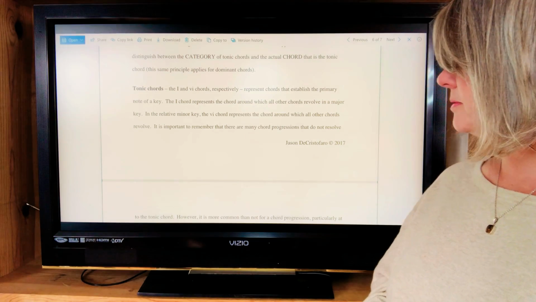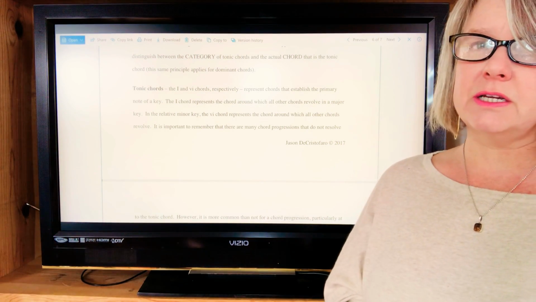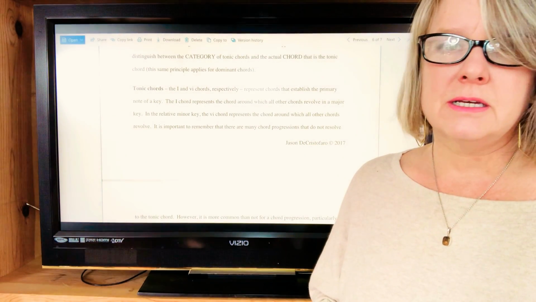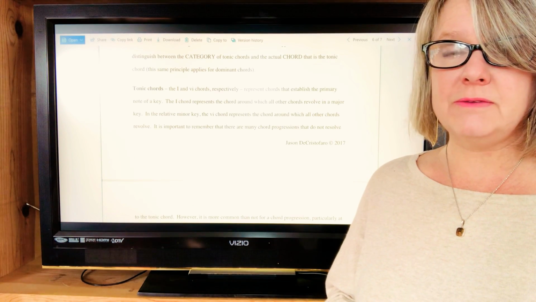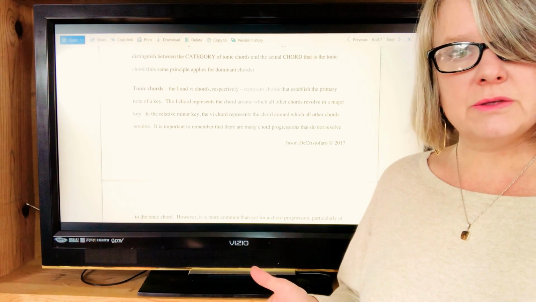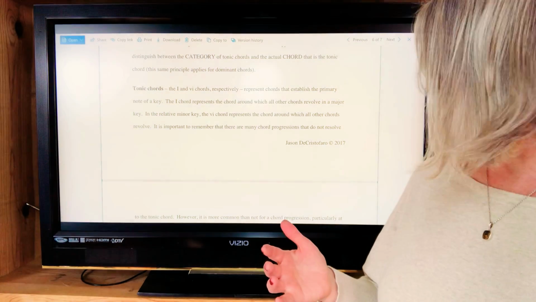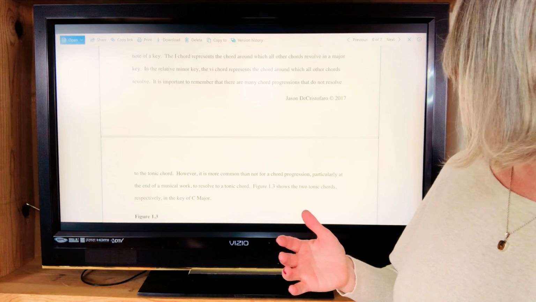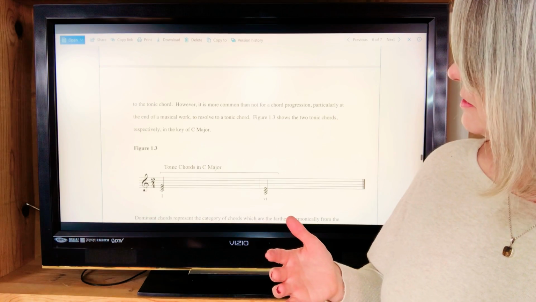It is important to remember that there are many chord progressions that do not resolve to the tonic chord. That's what I was thinking when they were saying the 3's not up there because it's not as strong. But you may choose to use the 3 for something a little different. If you're making a chord progression, you might want to try the 3 because it'll be like, oh, that's unusual. It doesn't have a strong pull, but I think the minor 3 is beautiful. And the songs that use it, I always think are cool.